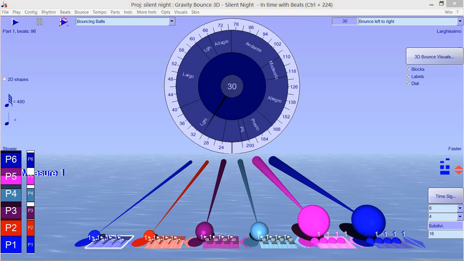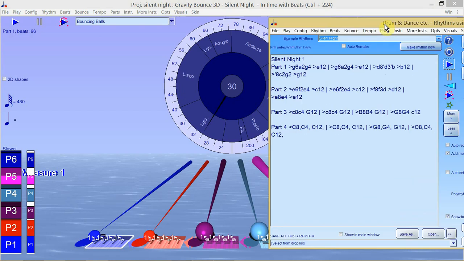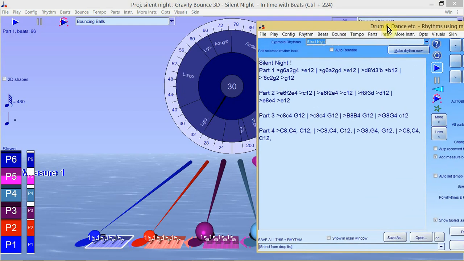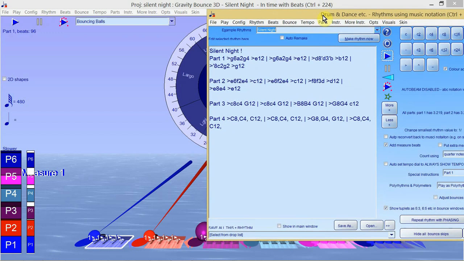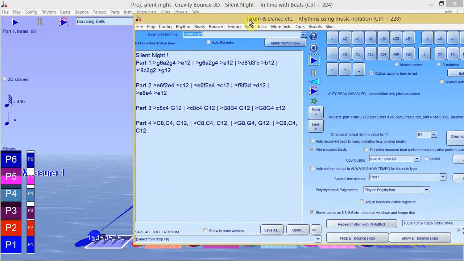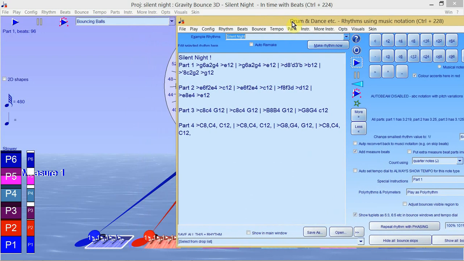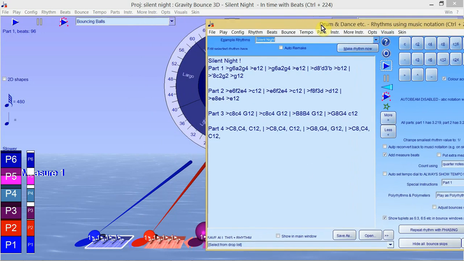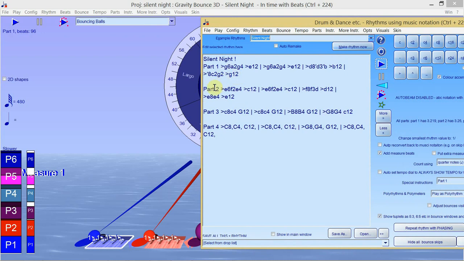You compose especially for that tuning, rather than just take some random tune and move it into those tunings. But some people do sometimes do what I just did there. It's kind of a fun thing to do, and sometimes you get interesting surprises. So you could just take something that's composed for one tuning and pop it into another and just see what happens.